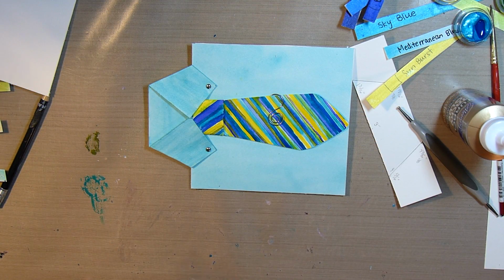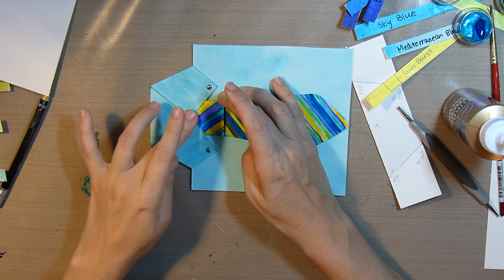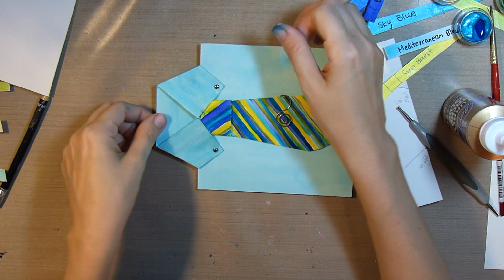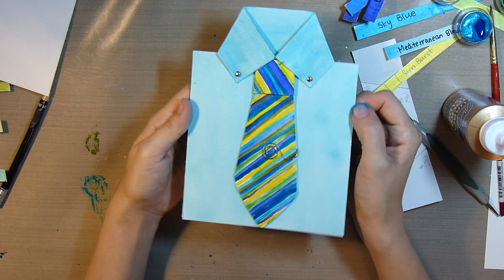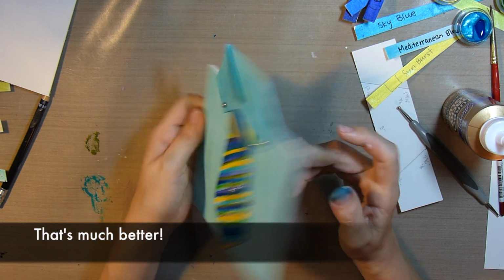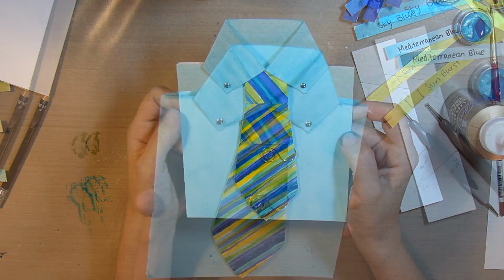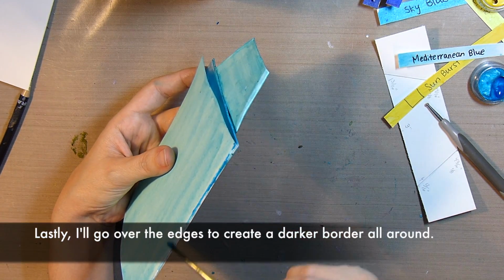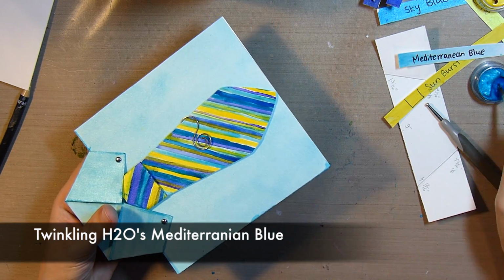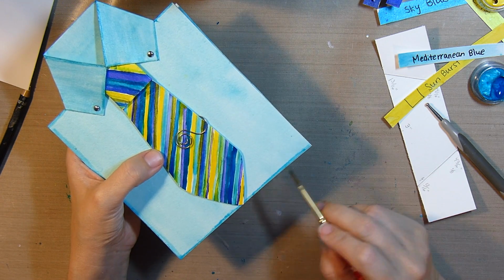And here it is. Went ahead and cut out the part where I'm struggling to get it attached again and glued down, and just taking a look at what I've done so far. I think it looks cute. I think it could just use a little bit of a border, so I'm going to go ahead and grab some of the Twinkling H2O's in Mediterranean Blue again and just darken up all the edges.